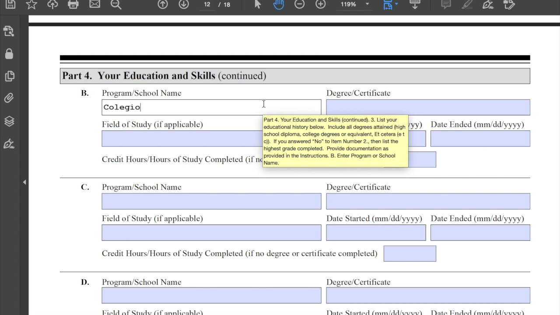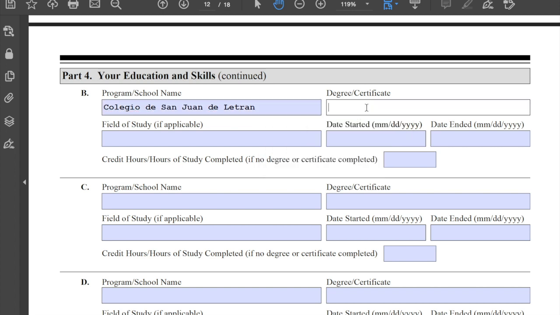Include nyo rin yung high school, kung saan kayo nag-graduate, and then yun, date and year you started and graduated.